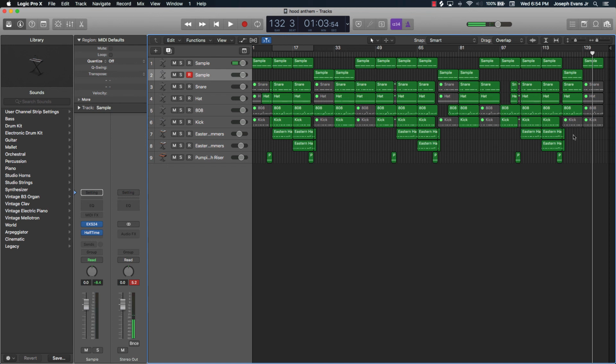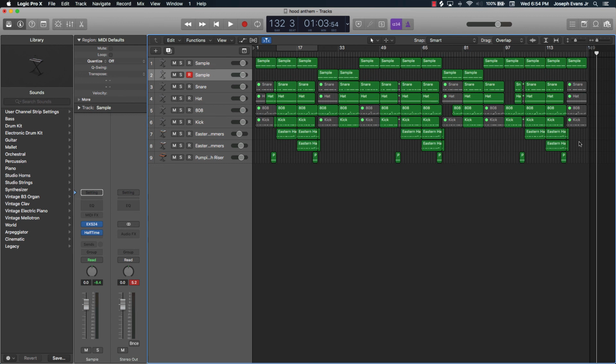And actually, I could just take that part out, even though it was tight, and just end it off simply with a 4-bar outro, man. Don't overcomplicate things. But yeah, man, that is that.